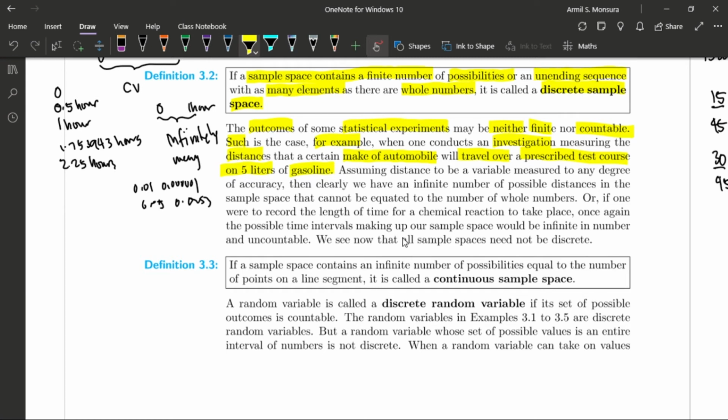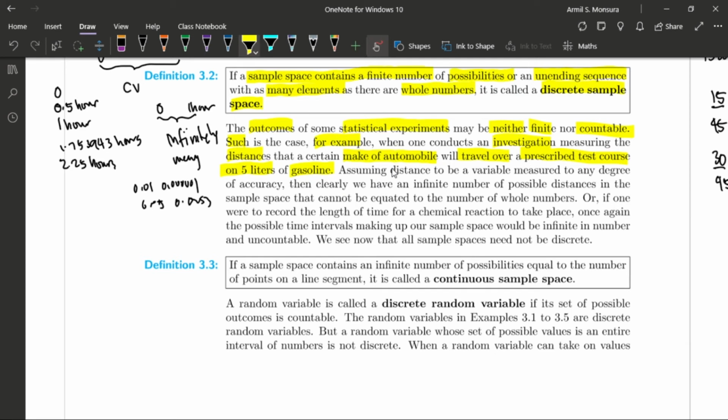Okay? So, for example, yung experiment natin involves trying out a automobile model. Okay? So, meron tayong certain automobile model. And then, lalagyan natin siya ng 5 liters ng gasoline. Okay? And then, i-measure natin yung distance. Okay? I-measure natin yung distance na kayang i-travel nung automobile model na yun. Okay?